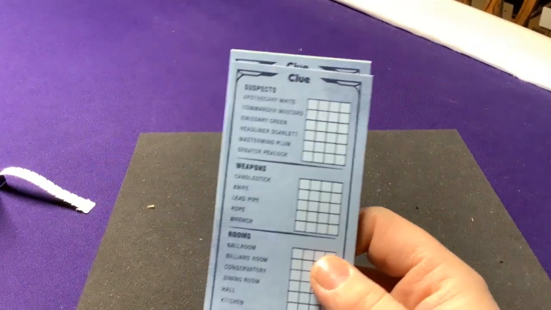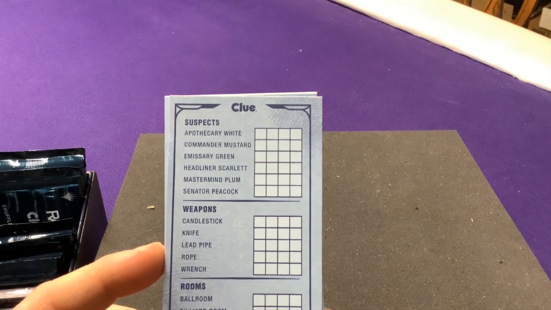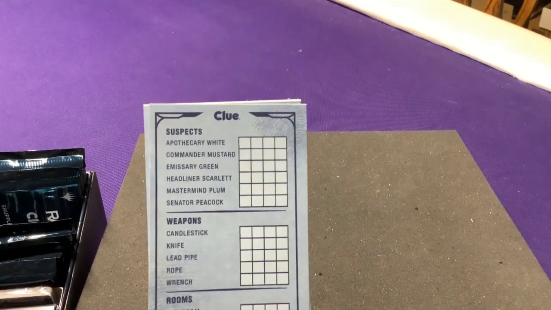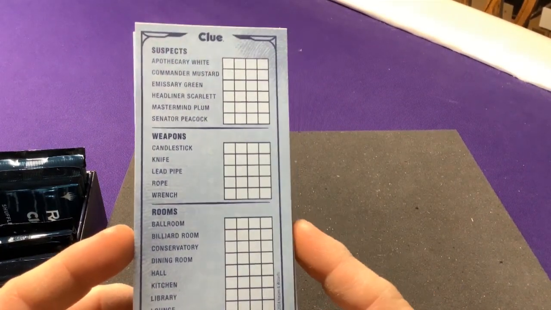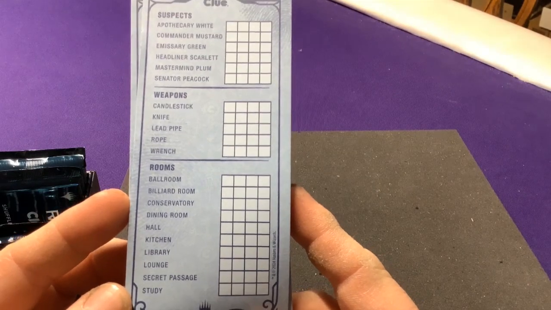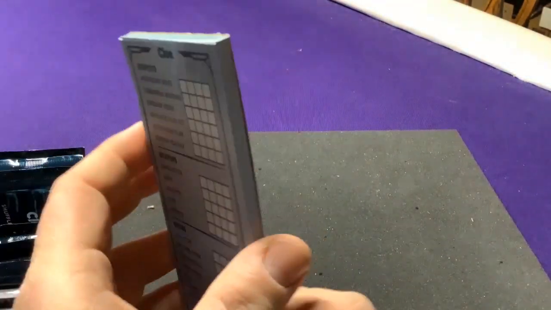So we're going to get our standard Clue. It's Apothecary White, Commander Mustard, Emissary Green, Headliner Scarlet, Mastermind Plum, and Senator Peacock. Oh, Peacock and just Mr. Green, I guess. I thought he had a different name. Then, of course, we have our weapons: candlestick, knife, lead pipe, rope, and wrench. And the rooms: ballroom, billiard room, conservatory, dining room, hall, kitchen, library, lounge, secret passage, and study. So all our familiar things, with the characters having a little bit of flair.